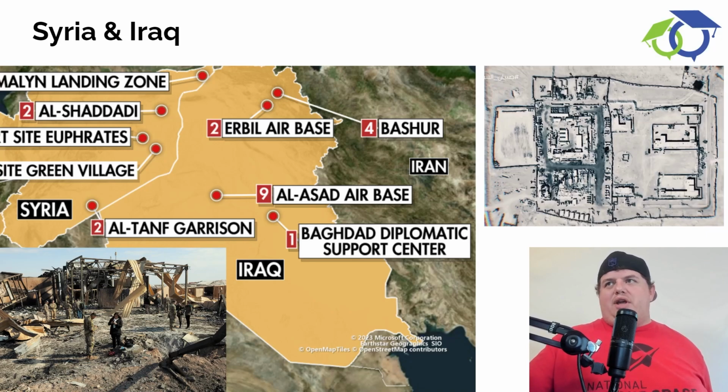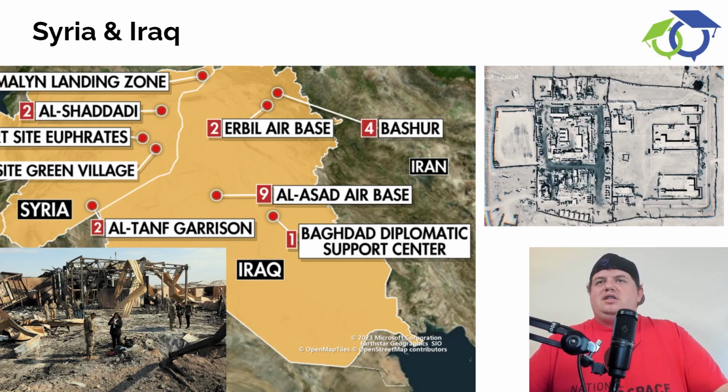So if you look at the map here, this was a graphic from Fox News that has all of the different U.S. bases that have been attacked in Iraq and Syria just since October of this year. So that should give you a pretty good understanding of what this looks like. And some of these bases aren't that big. So Al Tanf, which is a giant portion of our presence and what a lot of people will talk about, is pictured above me, and it's just really not that big. So I want you to think about, as you're going through this, how different presence is compared from one country to another.